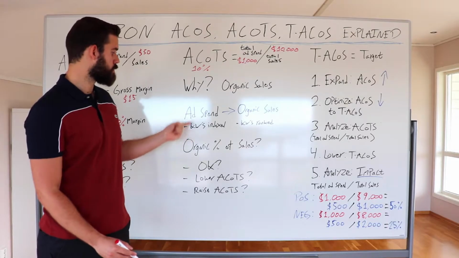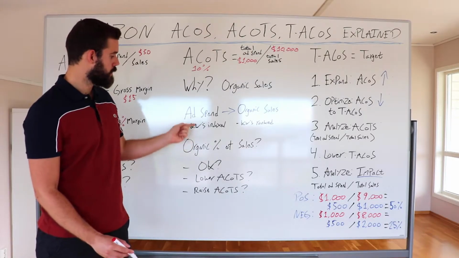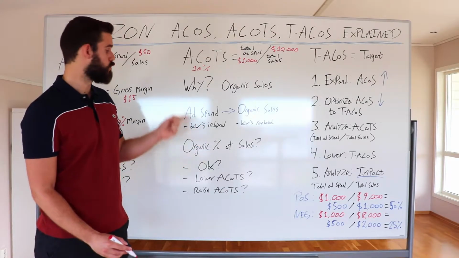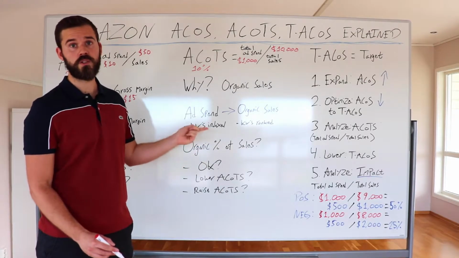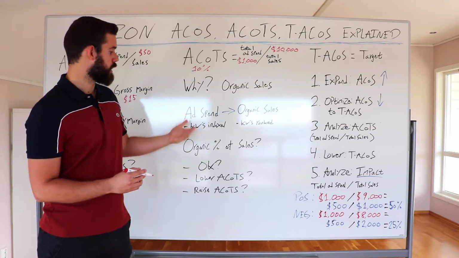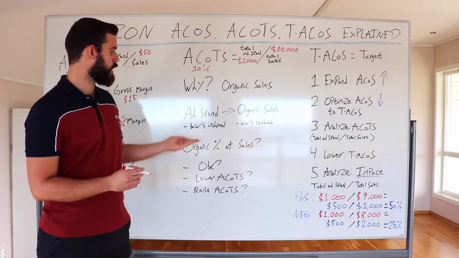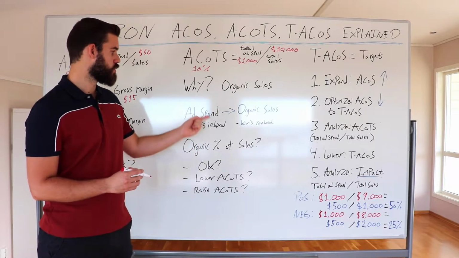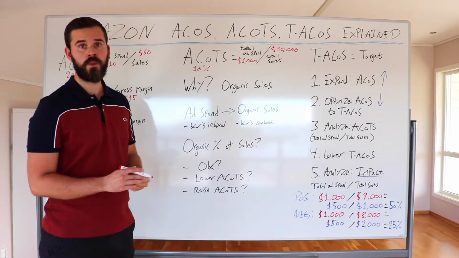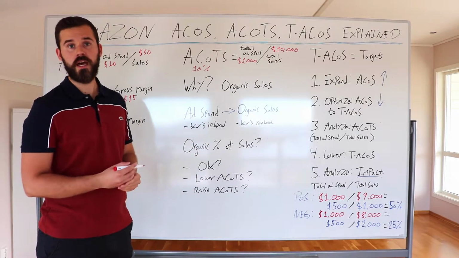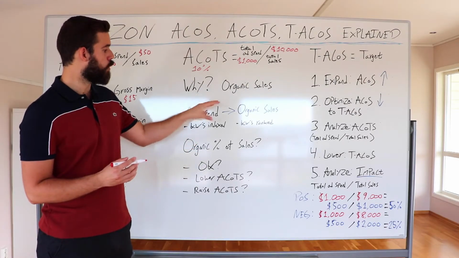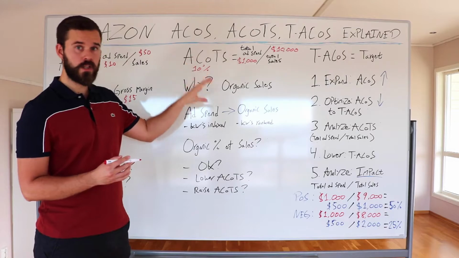And this is because, if you're running your ads on keywords that are indexed, which a lot of sellers don't do, but you really should only run ads on keywords that are indexed first, because then you can actually have a positive impact from your ad spend on your organic sales. So it means that the keywords you're targeting get ranked better. And this then causes organic sales, which we could call quote unquote free sales. So when you take both into account, it looks different, right?